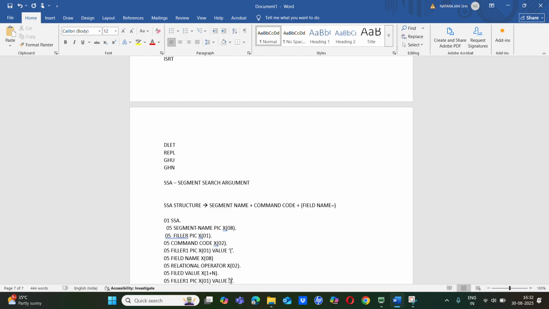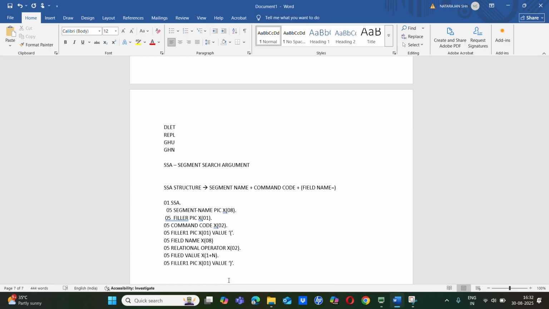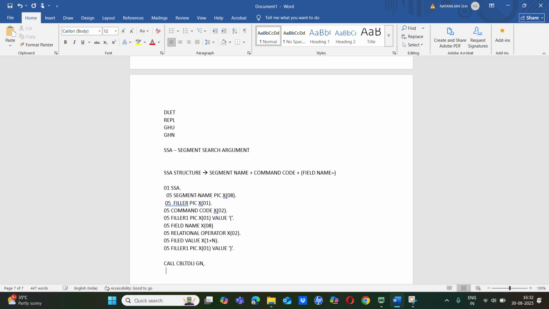So what does this SSA do basically? If you are giving a COBOL call to DLI, and then one GET NEXT, then the PCB mask, the IO area, and then I'm giving some SSA.